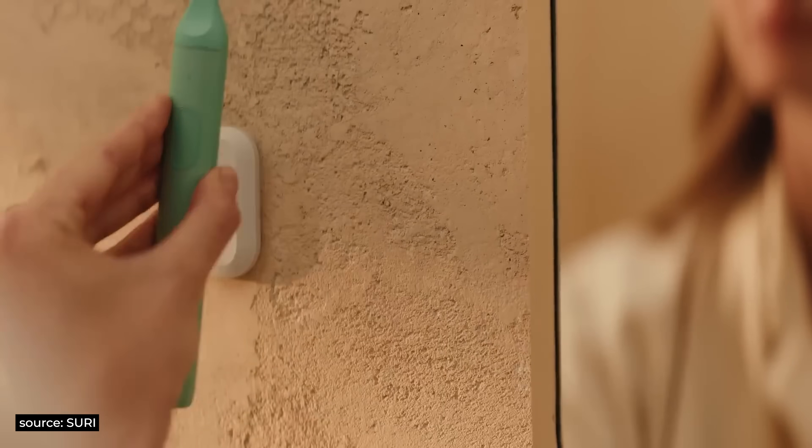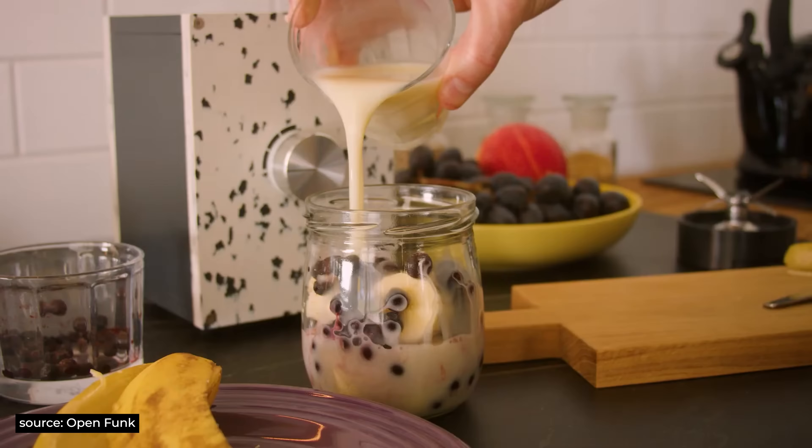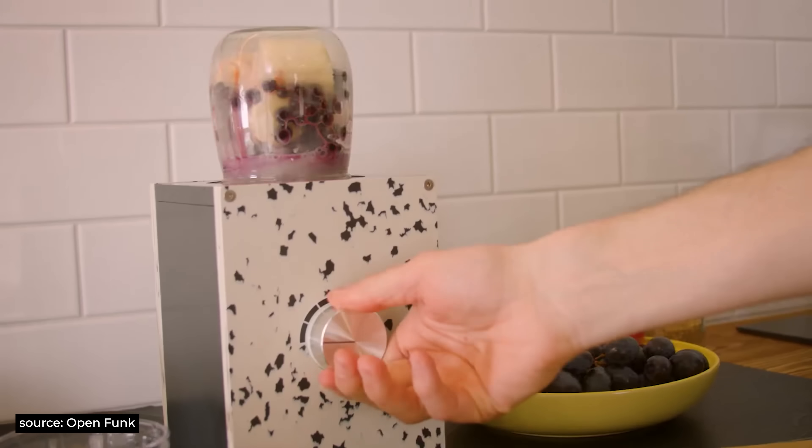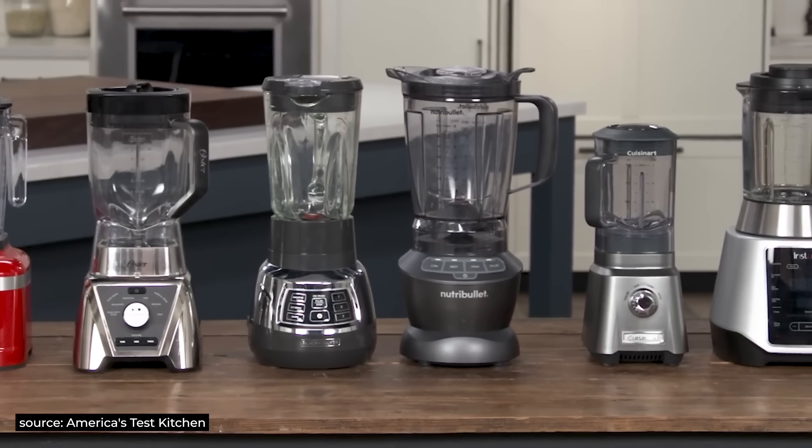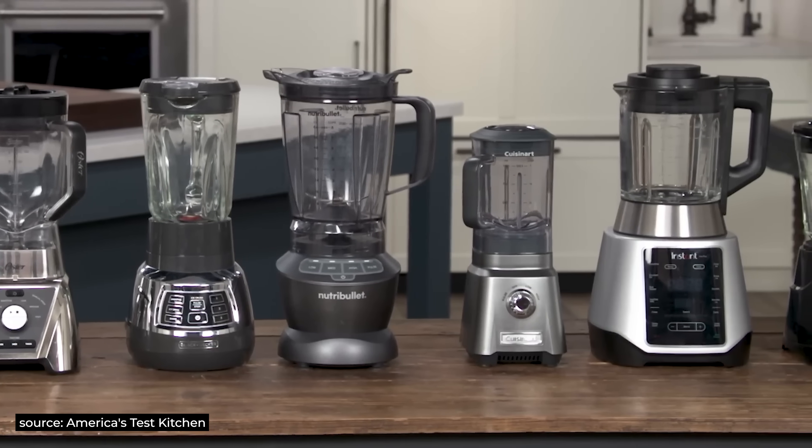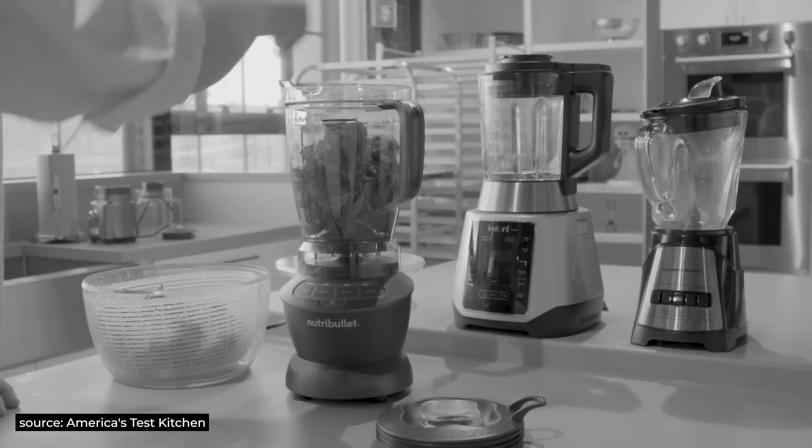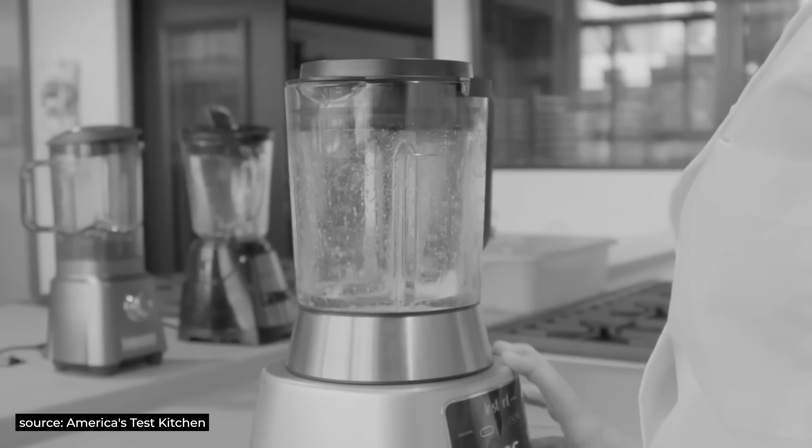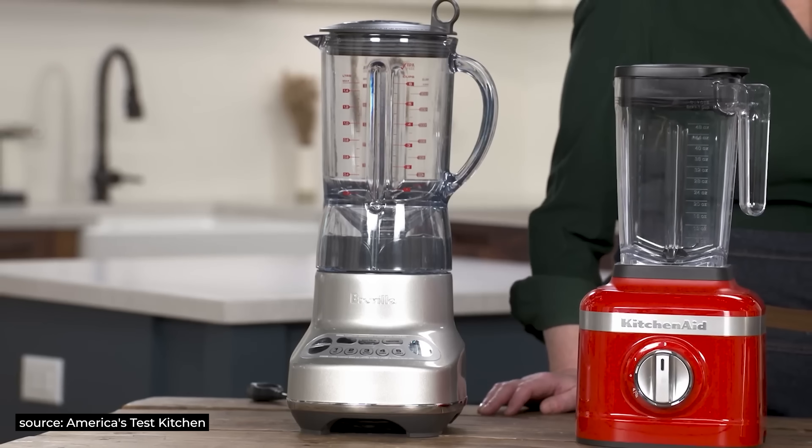This is a similar philosophy to what the company Suri have done with electric toothbrushes. Now the effect of this simplification is it makes the product timeless. The product is restricted to its absolute core function, and 50 years from now it will still satisfy that function. A fancy blender with lots of modes, digital screens, and presets, on the other hand, is tied to things like current tech trends, specific user habits, and software or electronics that age quickly. When those trends or technologies inevitably change, the product feels old, even if it still works.